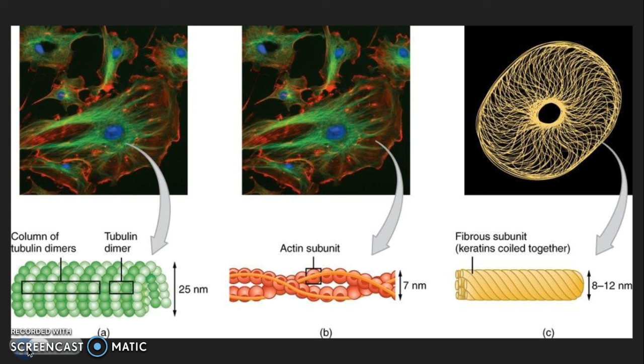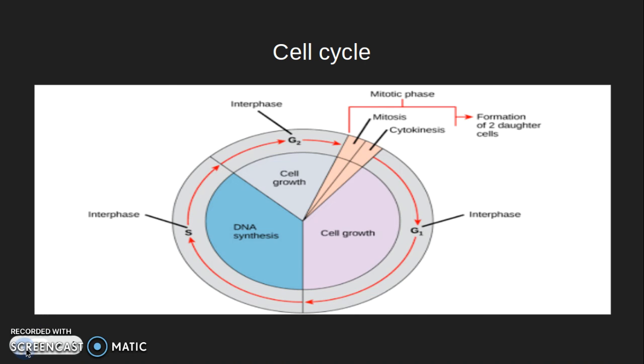They're mainly used for movement inside the cell, and one of their main functions is the physical separation during the cytokinesis period of mitosis. All right, the last one on the very right-hand side is going to be the intermediate filament. It's going to be at least between 8 to 12 nanometers, and serves as structural support to resist mechanical stress for the cell.